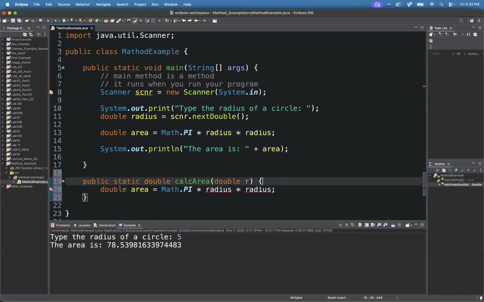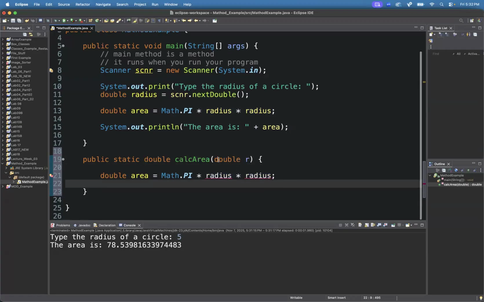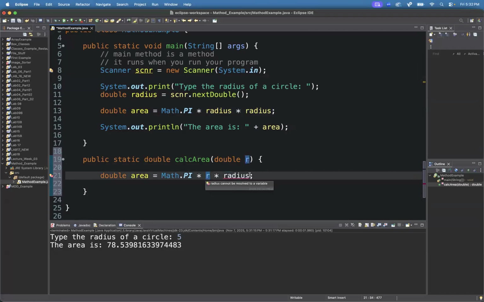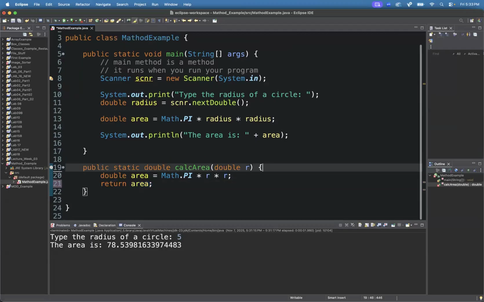This code is actually incorrect because here, when I wrote double r, I was saying that the radius was going to be called r. So I'll call it r here. And this is also pi r squared, right? And then I'm going to say return r. No, return area.